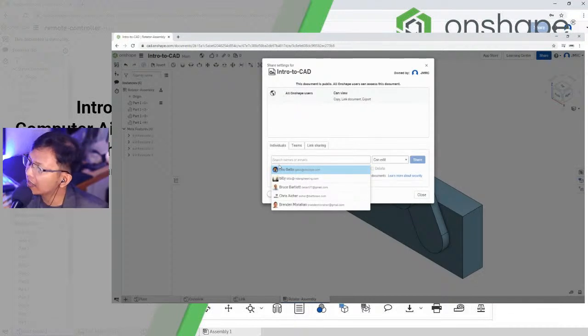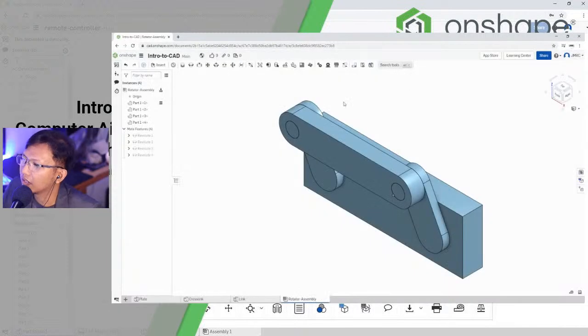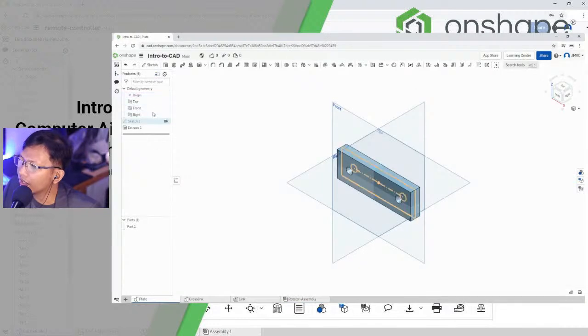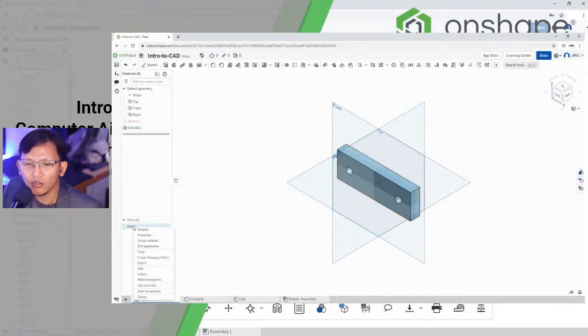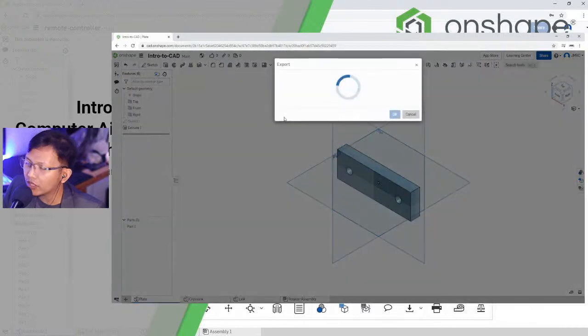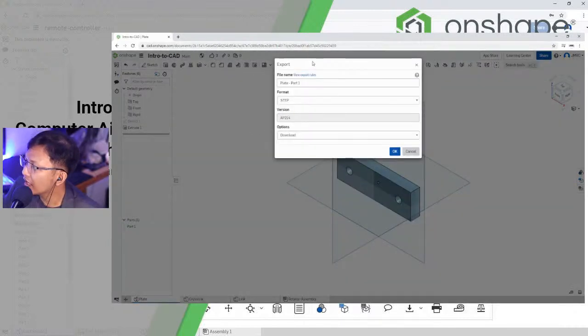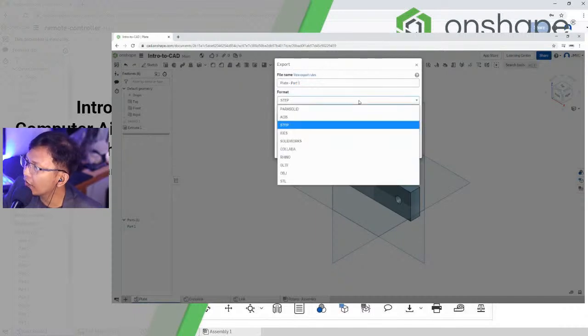Creating a 3D model in a CAD browser. So yep. In addition to those who may be wondering, can we export the files? Okay, so if you're using different CAD systems as well, yes. So let me show you. I'm currently in a Part Studio, Part 1. Simply selecting export. Right, guys? I right click on export. So here's the option for exporting the format.